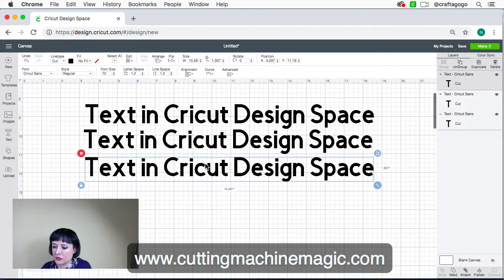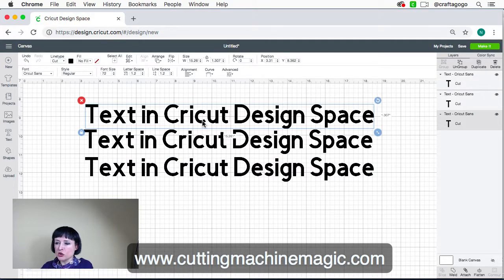And to show you how much simpler it is to use Inkscape and Illustrator sometimes, I'm going to choose a script font. People who create stuff in Cricut tend to want to use these script fonts because they look really nice on signs and things.